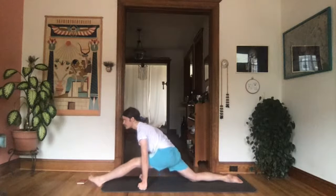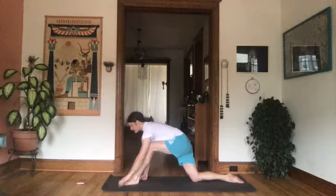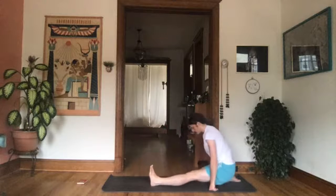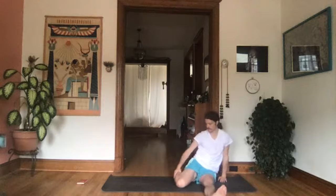Nice and smooth, you draw that foot back. Remember, we're making our way to sitting down, so you start to shift those hips back. And as you move back you choose to either sit inside that right foot, so that right heel is outside the right hip. You've got those thighs parallel. Or you sit outside and you bring that right foot forward. When you're ready, you reach up and you fold forward.